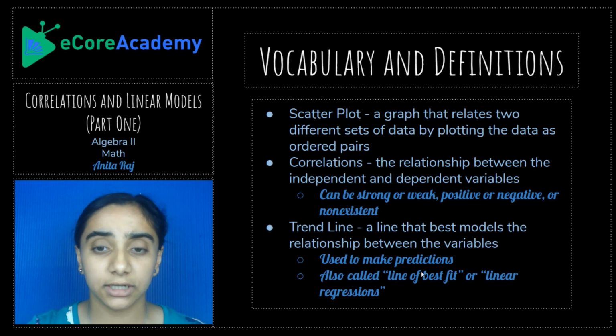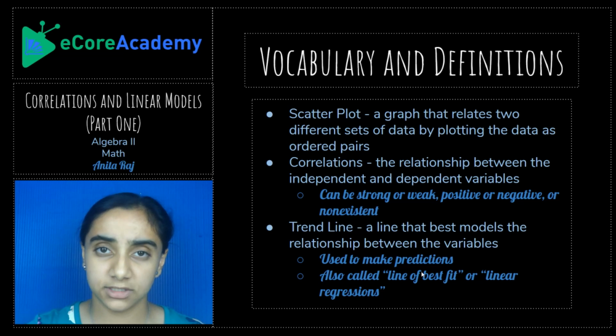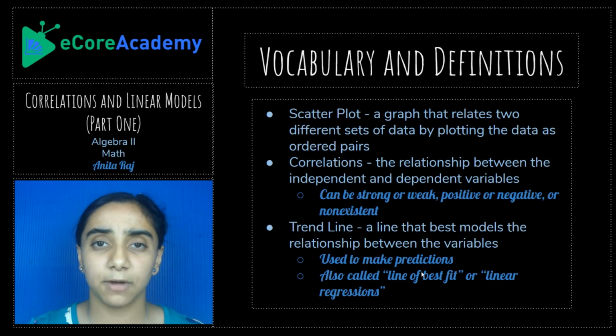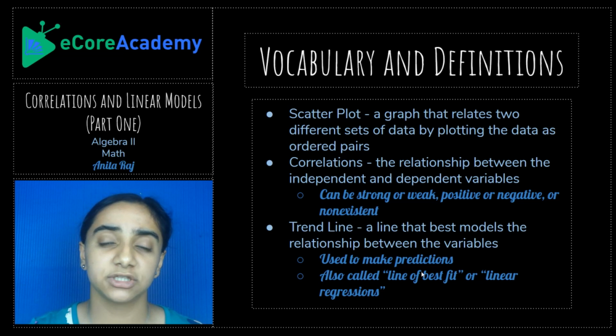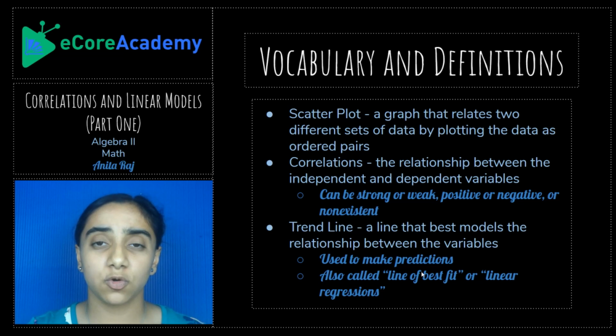graph the trend line. It's also known as the line of best fit or linear regression. We graphed that trend line. It kind of passed through those points, if you remember, but it showed the best approximation of a possible linear equation that kind of struck all those coordinates. So it kind of averaged those coordinates' distance from each other, and then it graphed a line that best represented those coordinates if they actually belonged to a proper linear equation.